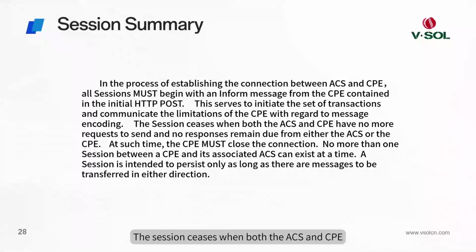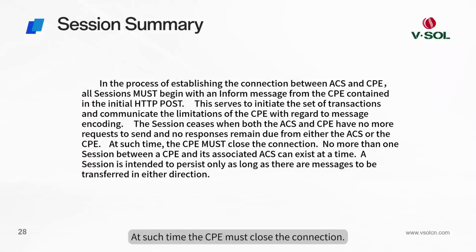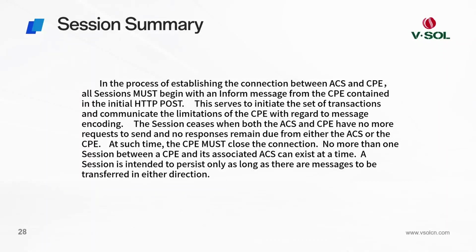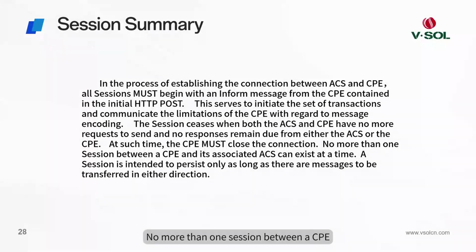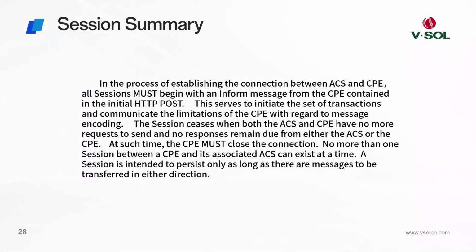The session ceases when both the ACS and CPE have no more requests to send and no responses remain due from either the ACS or the CPE. At such time, the CPE must close the connection. No more than one session between a CPE and its associated ACS can exist at a time. A session is intended to persist only as long as there are messages to be transferred in either direction.